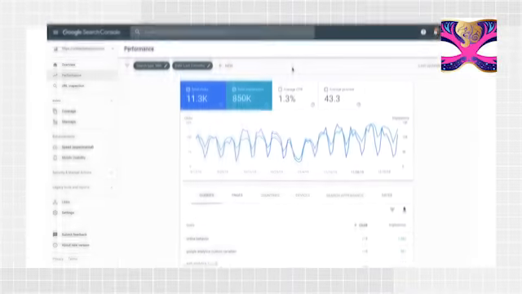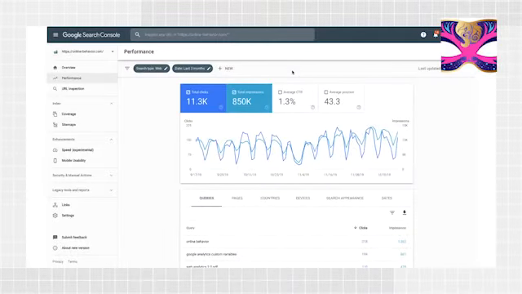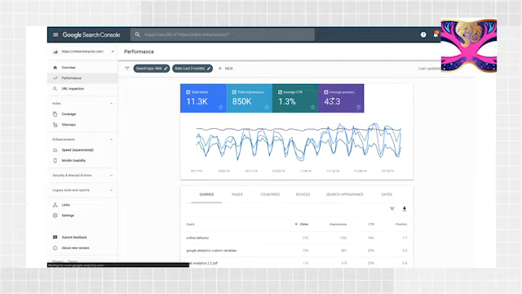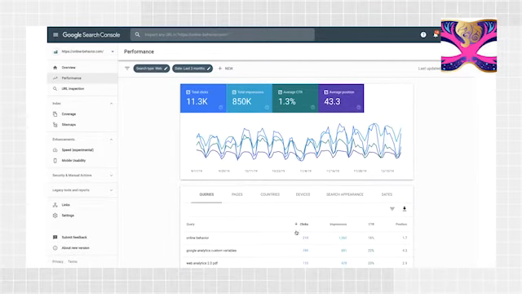Let's start with the chart, as it's the most beautiful visual element. An image is worth 1,000 words. The first thing you need to know about the chart is that you can choose the metrics that you want to see, including impressions, clicks, average CTR, and average position. In order to see the trends for different metrics, you simply need to click the metrics themselves to add or remove them from the chart. Note that if you add or remove a metric, it will update both the chart and the table.